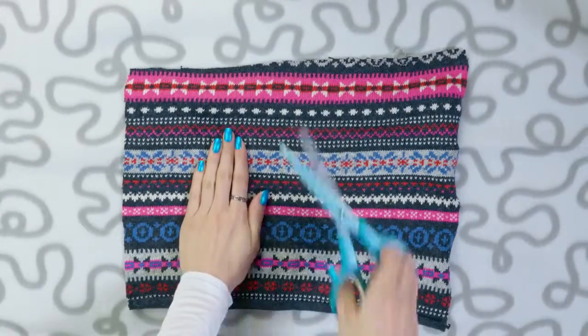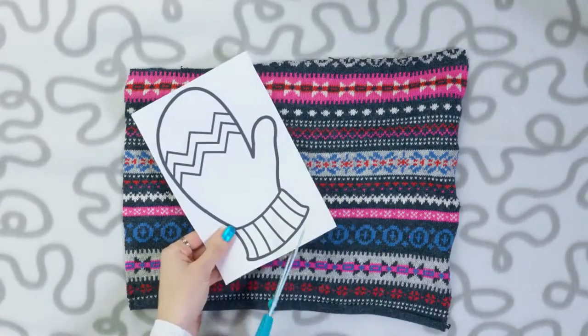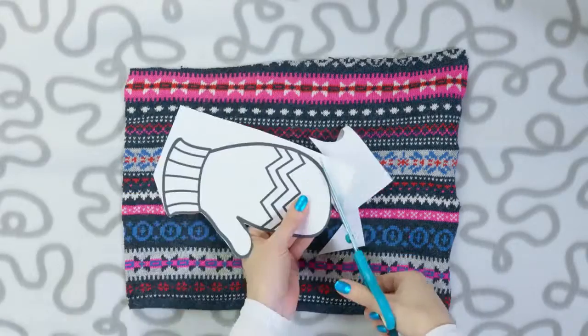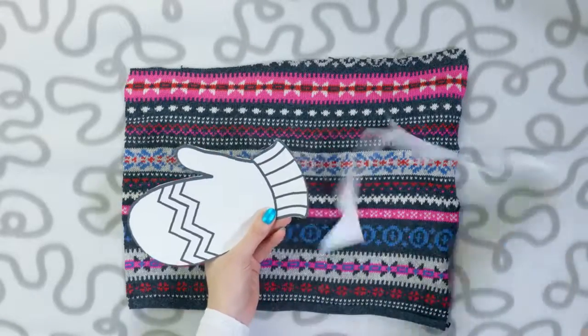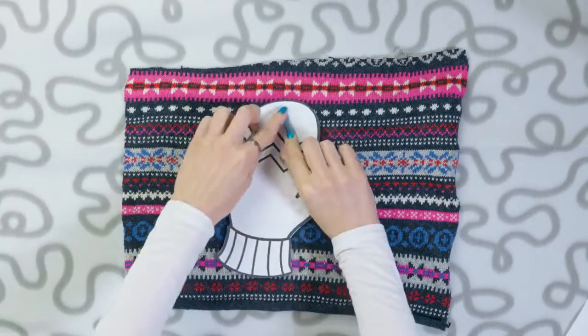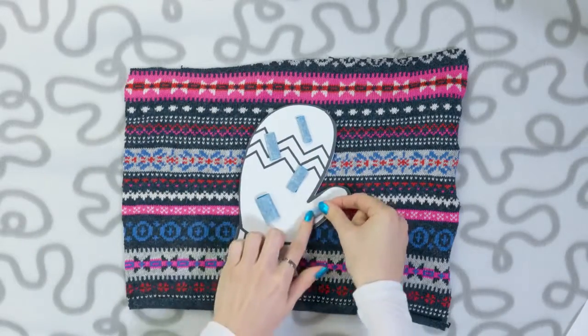First we need to cut a mitten shape out of the fabric. Find a stencil of your choice on the internet. I typed mitten stencil, got many pictures and chose this one. Print it and then cut it out with scissors. To keep the stencil in place while cutting the fabric, we need to stick some tape pieces on one side.